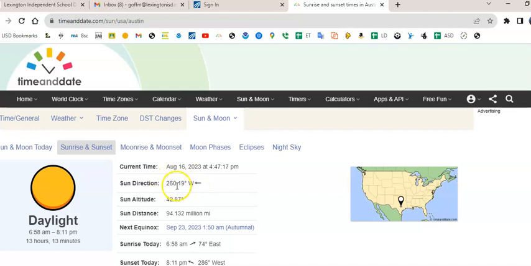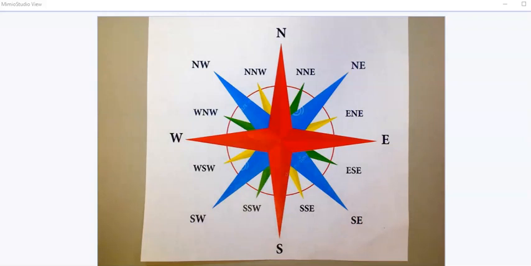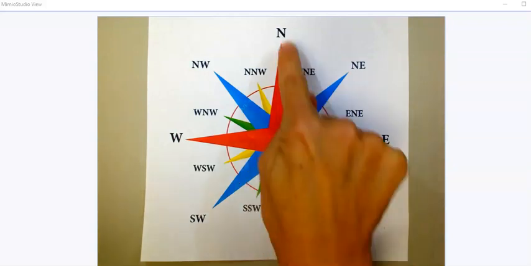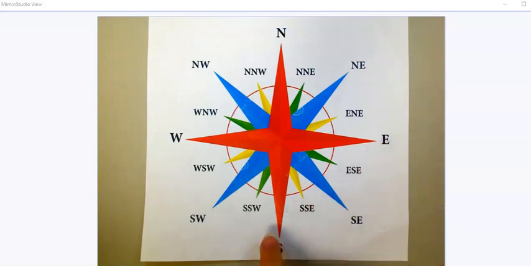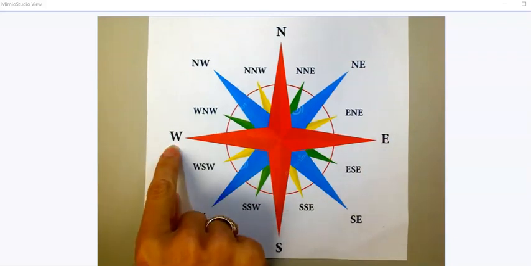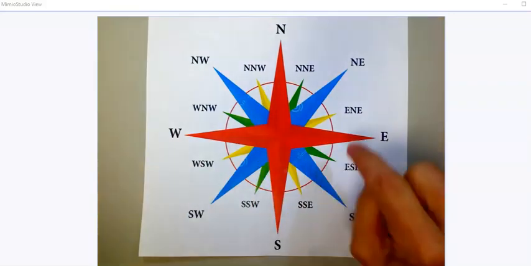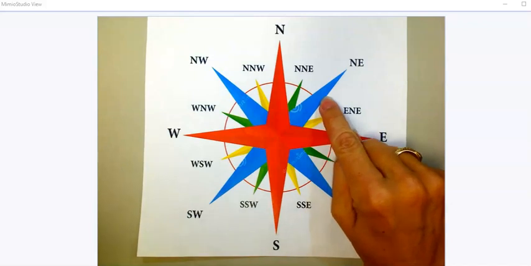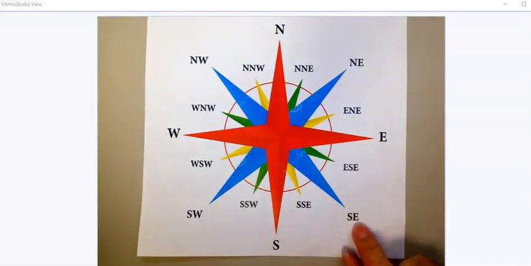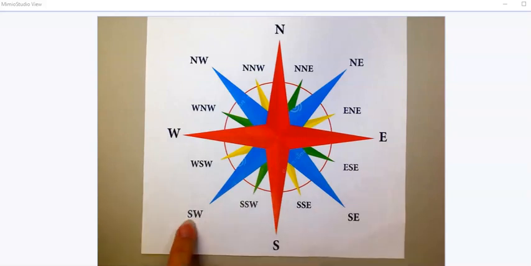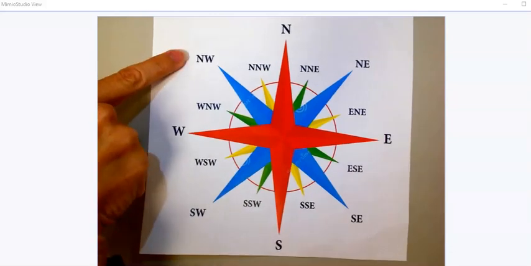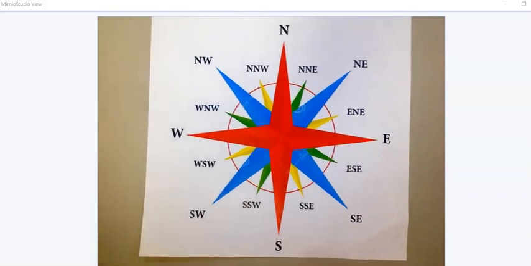Let me stop and explain this for just a second. Here we have our traditional compass rose, which is just a little thing that has all of our possible directions. You're most familiar with north, east, south, and west. But what if things aren't perfectly north or east or south or west? We have some subdivisions. Halfway between north and east is northeast. Halfway between east and south is southeast. Halfway between south and west is southwest. Halfway between west and north is northwest, etc.